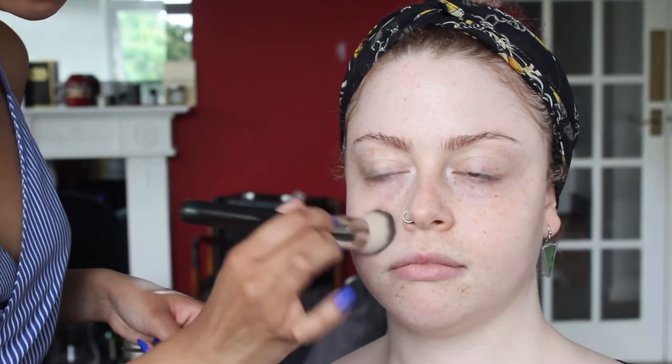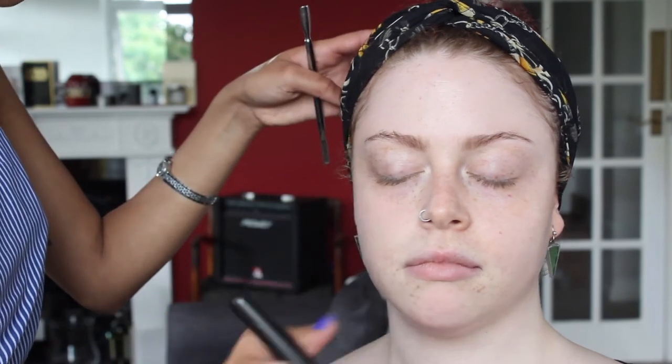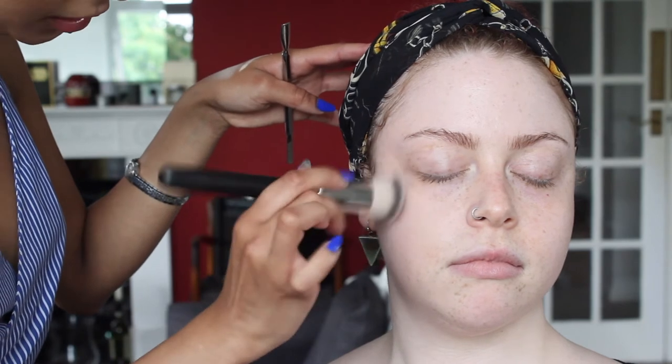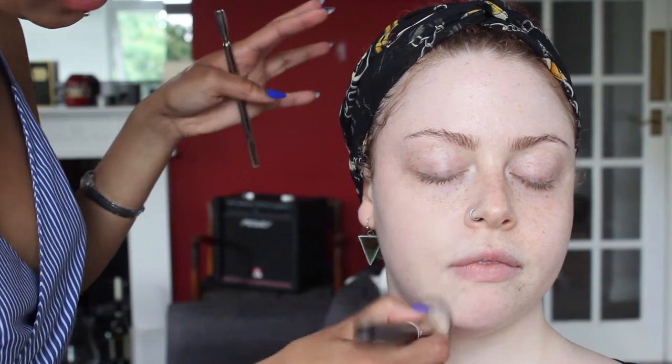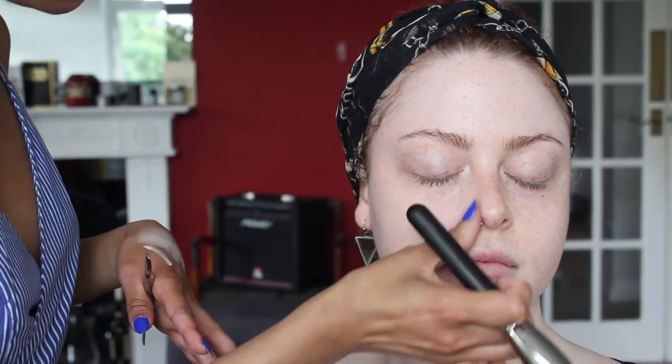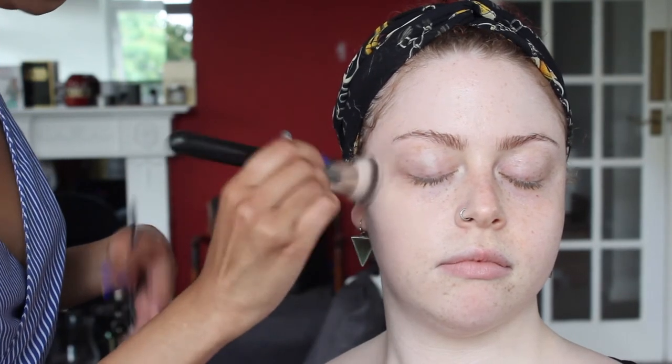What I'm doing is stippling the product in and then buffing it slightly. I'm not doing too much buffing because Zulie says when she does that herself she tends to find micro exfoliation happens — the dead skin cells just lift off if you're buffing quite a lot. You'll probably find that with dry skin as well. I would tend to avoid severe buffing motions if you have dry skin and find product isn't sitting well — that's probably the reason why.